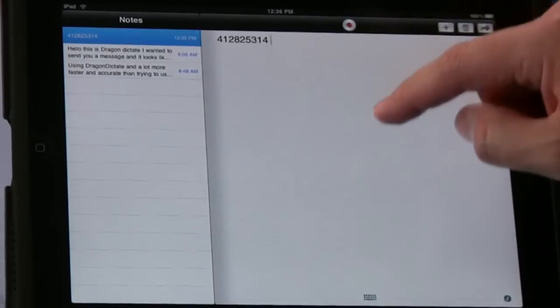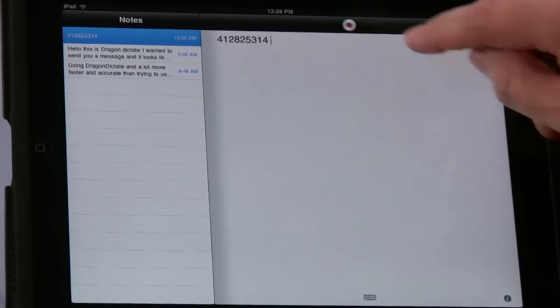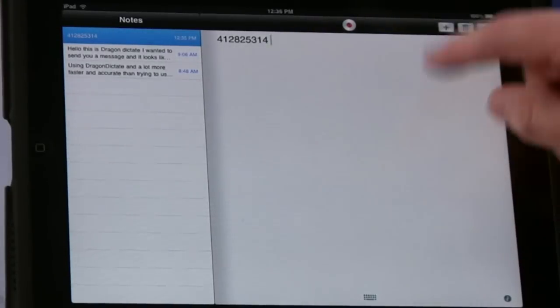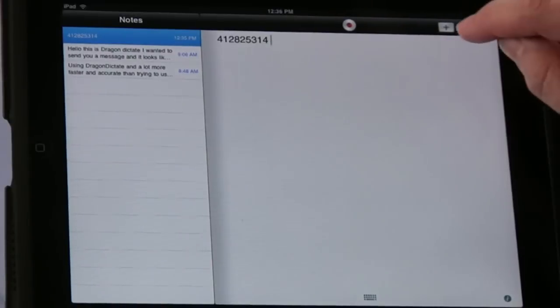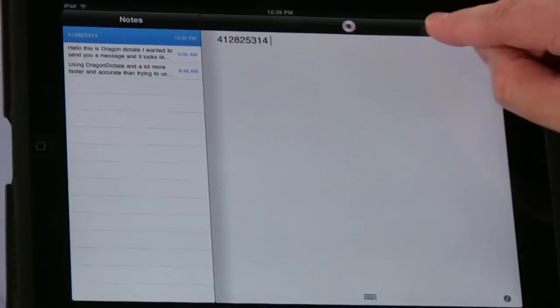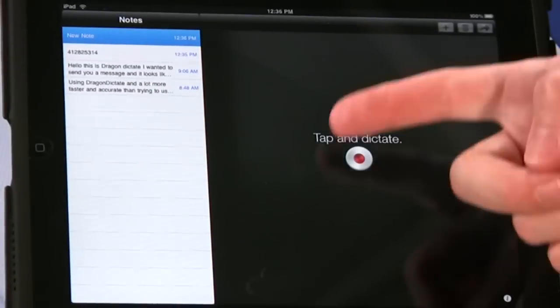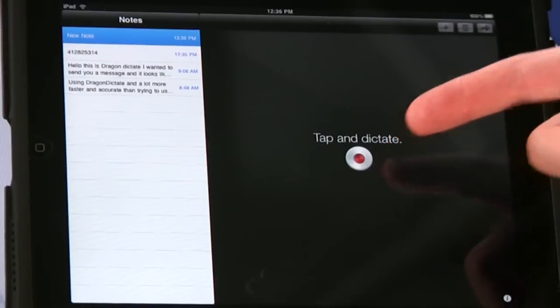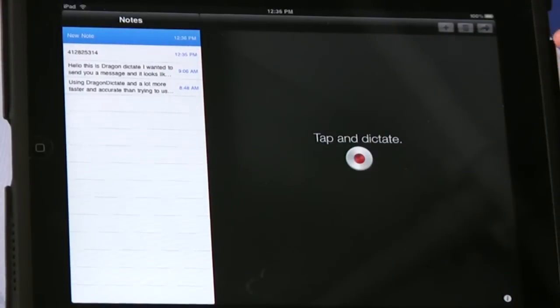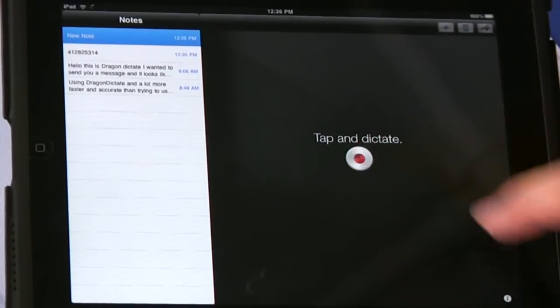And then what you do is you just hit the record button if you want to record to add to this current note. That's where I just read out some numbers earlier. But you can also click this little plus button. You tap on that, and I got a new one. Then all I have to do is tap this big button for tap to dictate. So I do that. The microphone's right up here. In fact, the little thing will pop up showing me that.